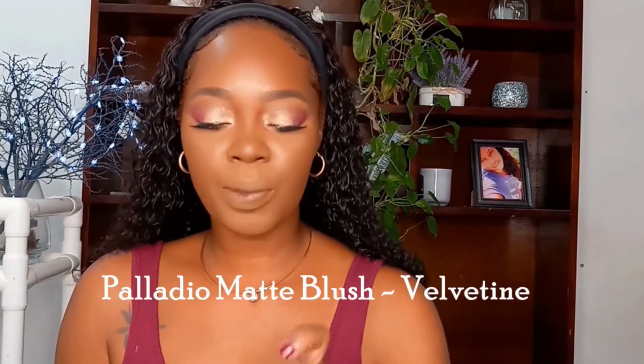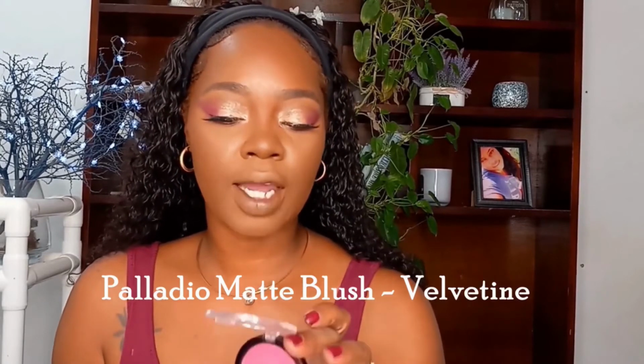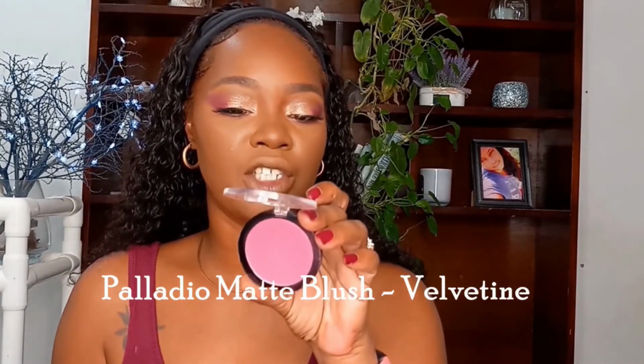Alright guys, so lashes are on and it's time to put some blush on. For my blush, I'm going in with a Palladio blush. This is the Palladio matte blush in the shade Velvetine. It's a nice mauvey blush. And I'm going in with my Real Techniques 400 blush brush.